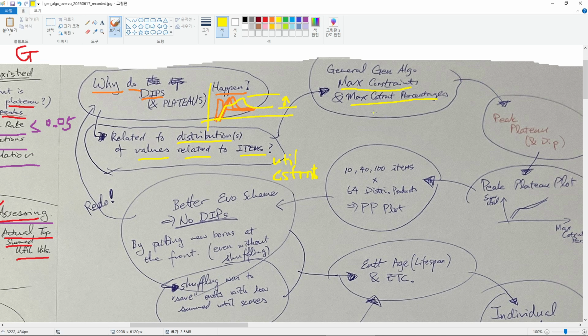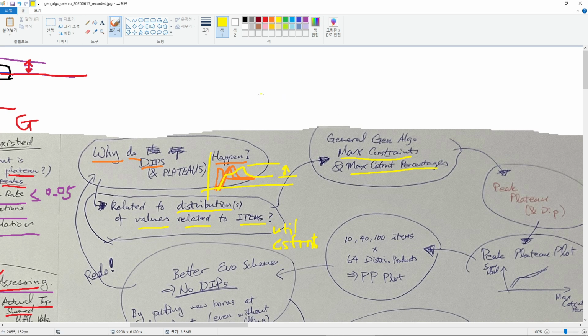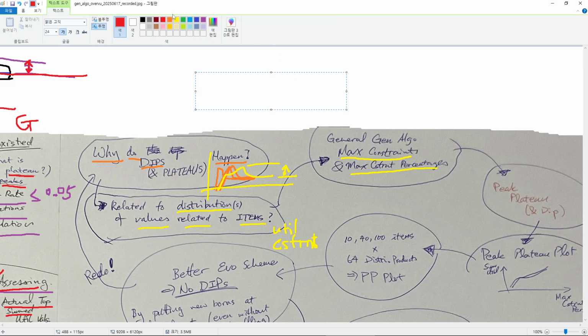Now, what is a maximum constraint percentage, you might ask? There is something that I call the total constraint, and that is the sum of all constraints of items.